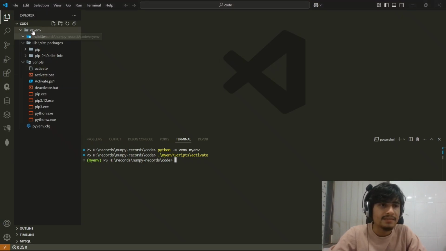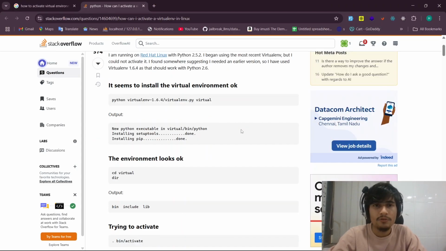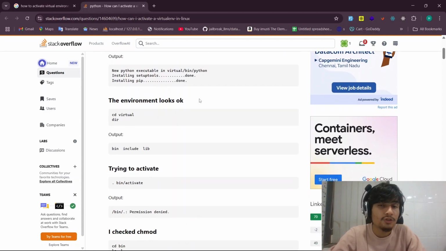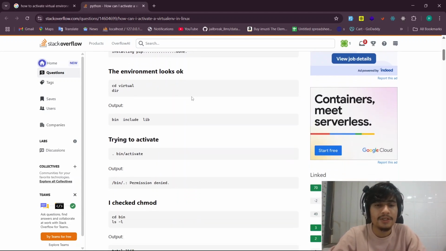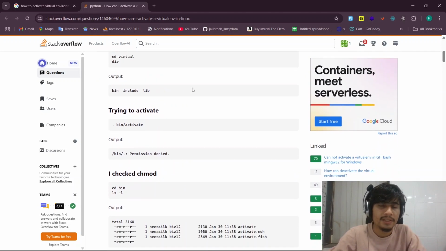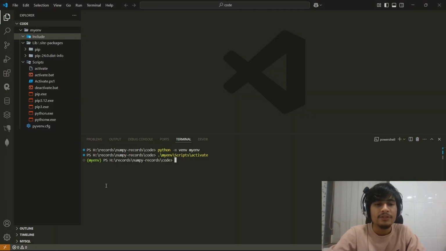I just came into myenv, then into Scripts, and then into activate. On Stack Overflow and different websites, you will definitely get the Python documentation as well. You will get the idea on how you can activate your virtual environment in different OS. I have now installed and activated my virtual environment.